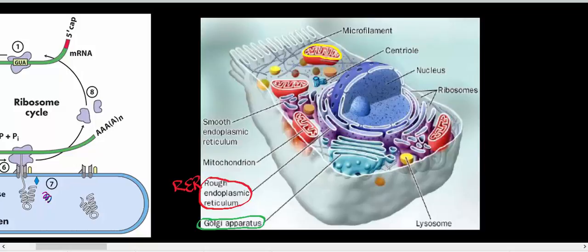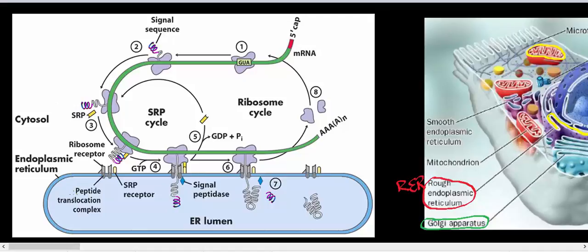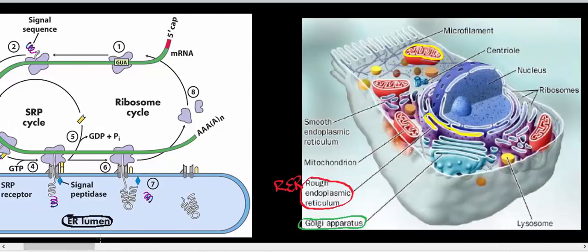Now, when you're looking at the rough ER, I'll try to highlight it in here a little bit. What I'm essentially highlighting in here is what's known as the lumen of the rough ER. So if you come over here to this picture, they've drawn this really generally, really roughly. And this inside of the rough ER, this is called the lumen. So the lumen is essentially what I highlighted in yellow. It's sort of the inside of the organelle. And inside the organelle, there are enzymes. There are enzymes inside the lumen of the rough ER. And we'll talk about the implications of that later on in this video.